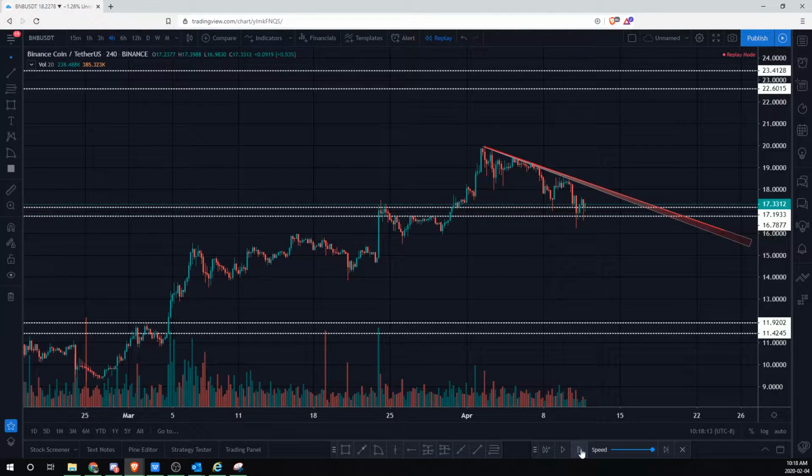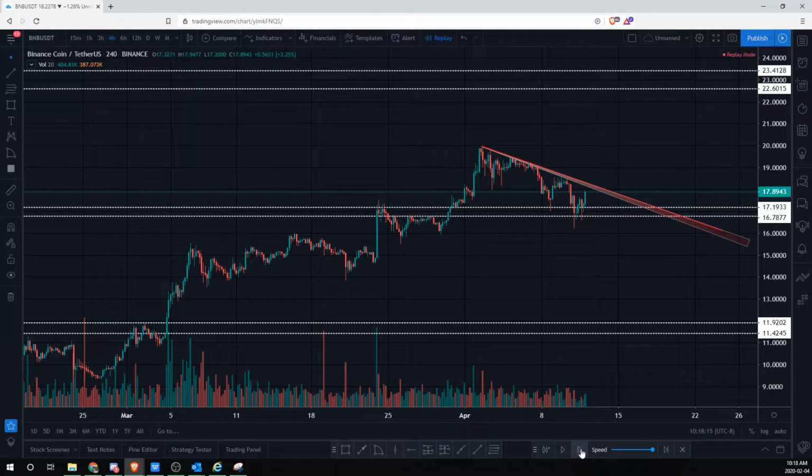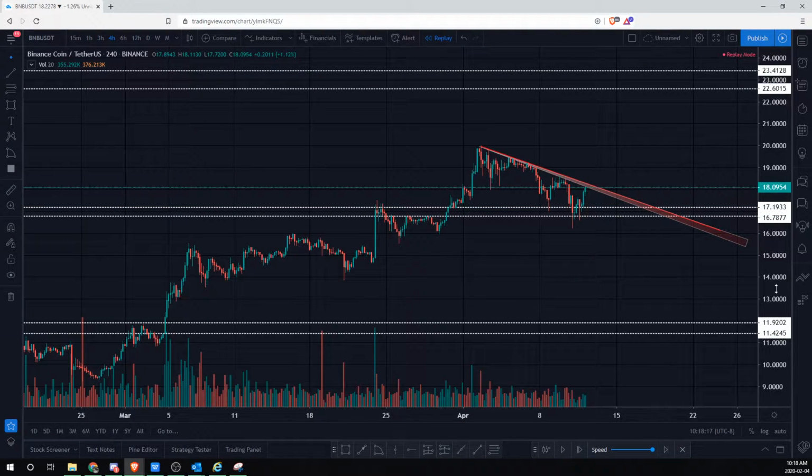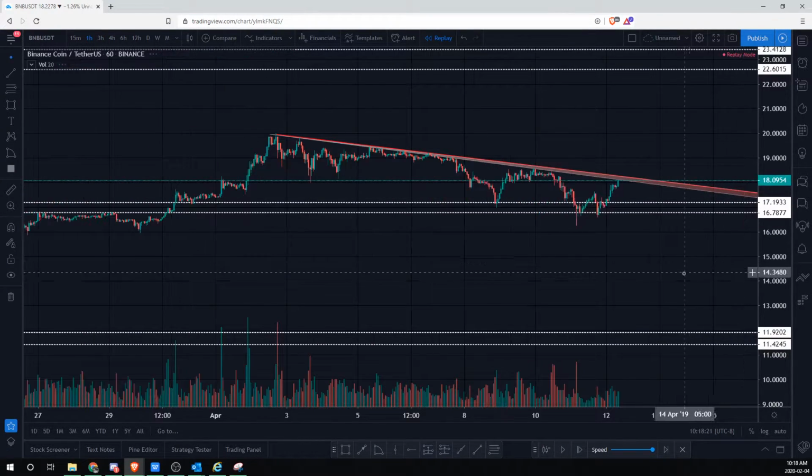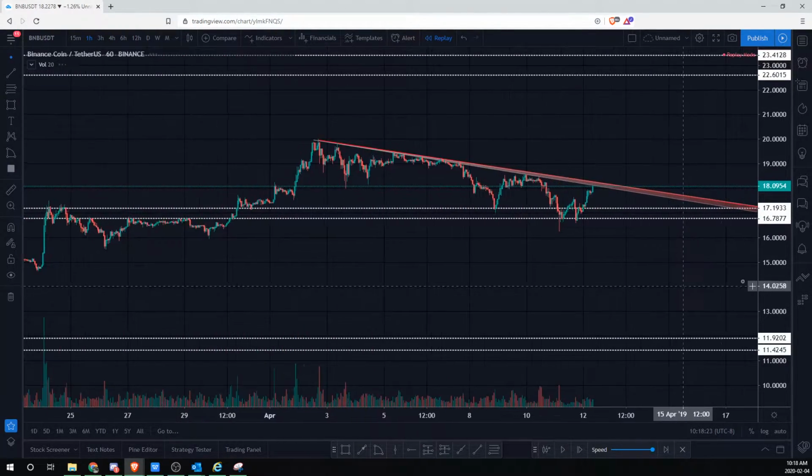So that's looking pretty good. We see the price hold this zone very, very well. I think we're looking to potentially break this zone. Let's now take it to the 1-hour time frame to see the price in more clear detail.